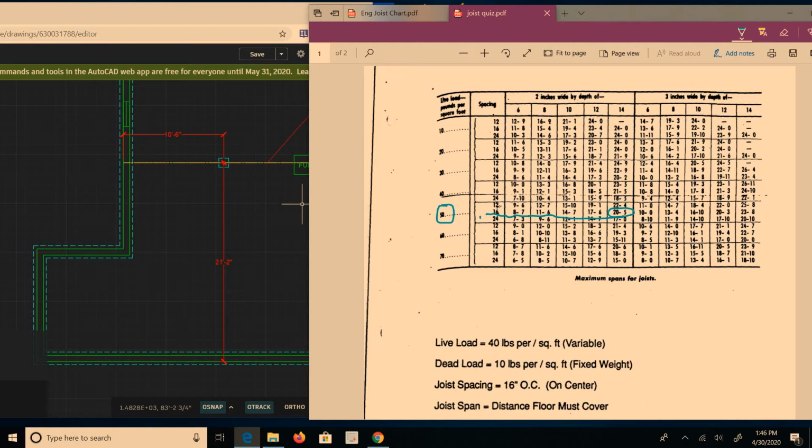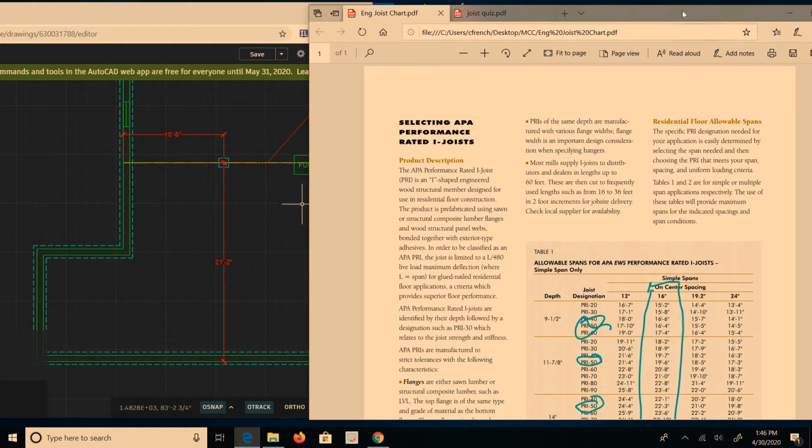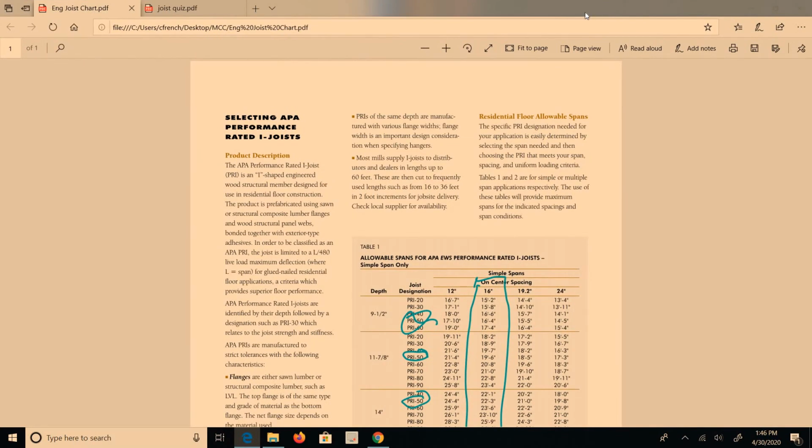So what you could do is go down to 12 inches spacing and then you can cover it. But we do not want to do that, because the number of floor joists you would have in your house would be a lot more expensive, and it would also be time consuming to add that many floor joists. So what we're going to do is go to the engineered floor chart. Okay, we have the engineered floor chart, and this is in our Schoology folder for basement, and it's called ENG floor joist.